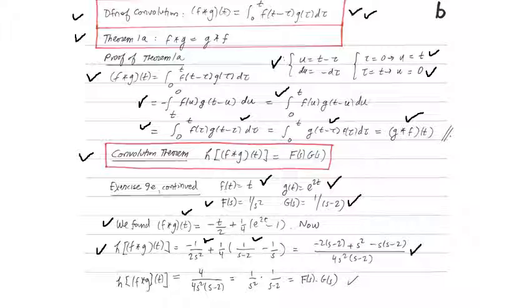Fixing up the first term, you need to introduce a minus 2 times s minus 2. In the second term, you need to introduce an s squared. And in the last term, you need to introduce one factor of s and the factor s minus 2. So that gives you this expression in the numerator.